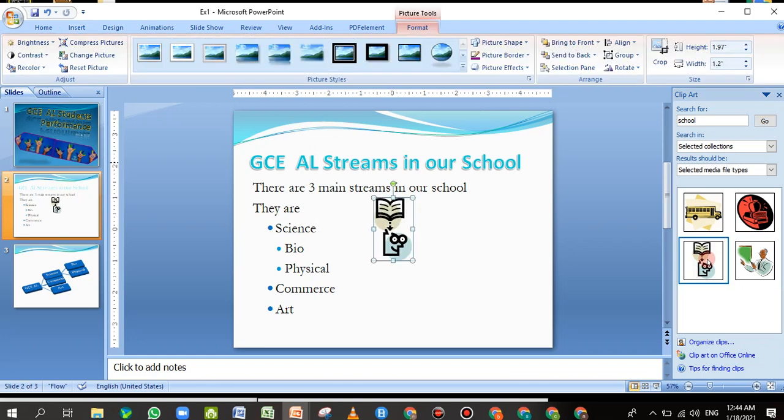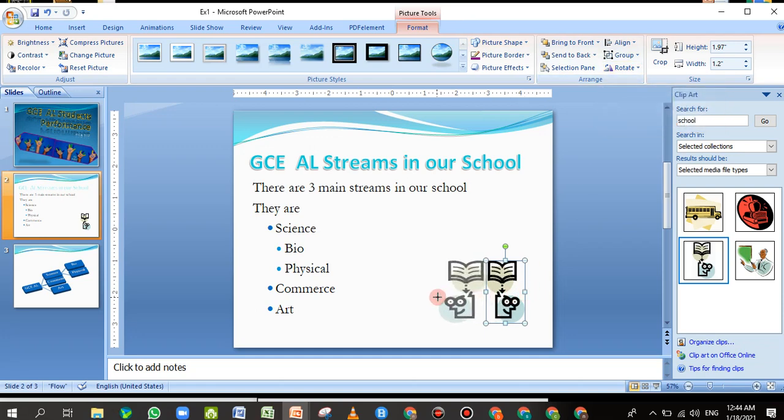So I'll take this one. But I think the student should be facing this side, along with the fonts and all. So I can go to rotate. Here you can see the picture tool formats, rotate and flip, or else I can just go to this place and flip it this way. So that is also there.